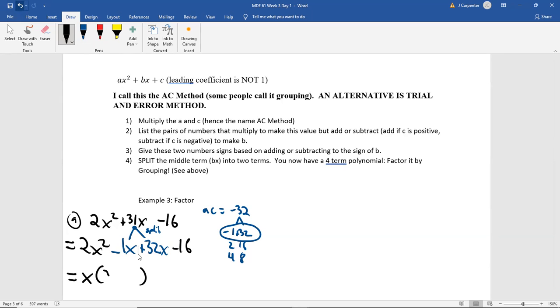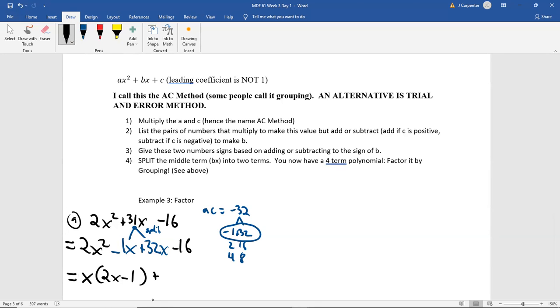2x squared divided by x would be 2x minus 1x divided by x is 1. See, that 1 would be helpful there. If you didn't write it, you might miss that. You might say it's just 2x, and that would be wrong. The third term's sign, the sign in the middle of this thing, tells us what to take out here. So take out a plus.